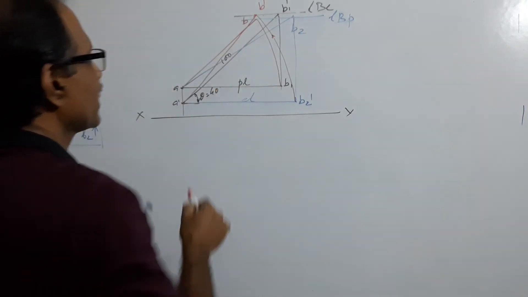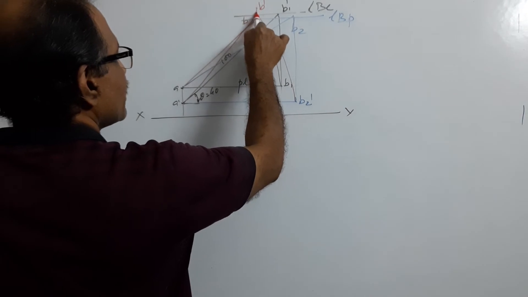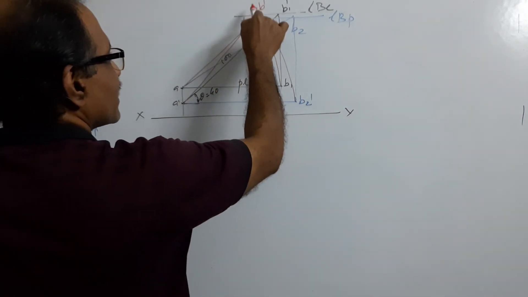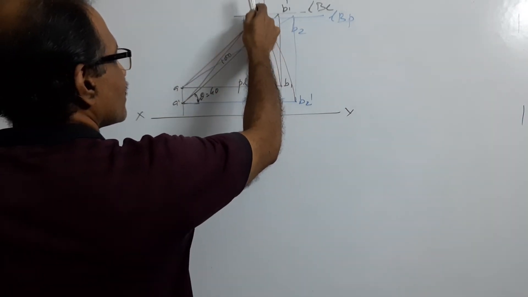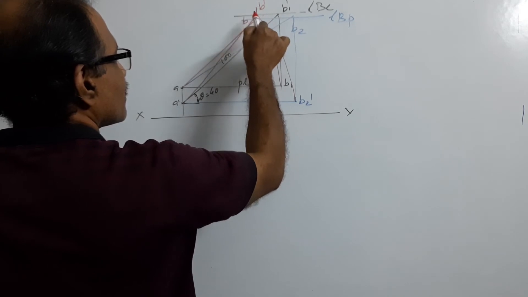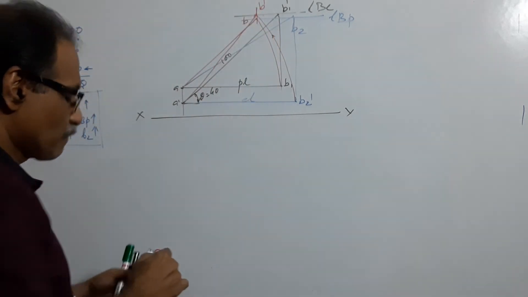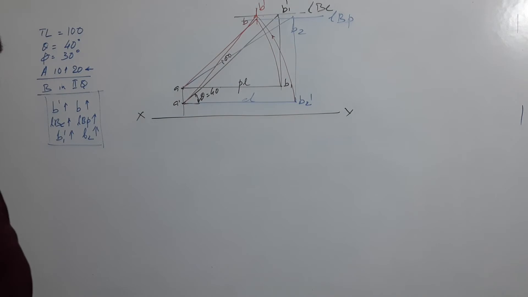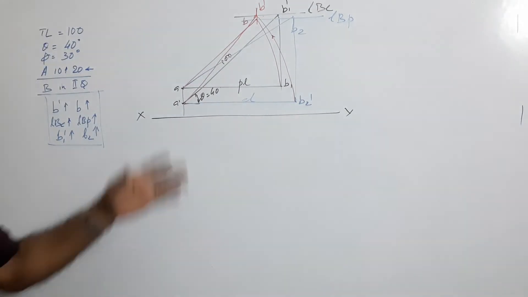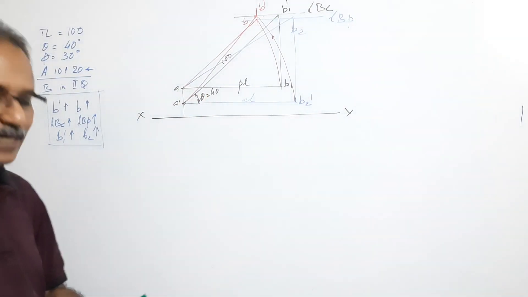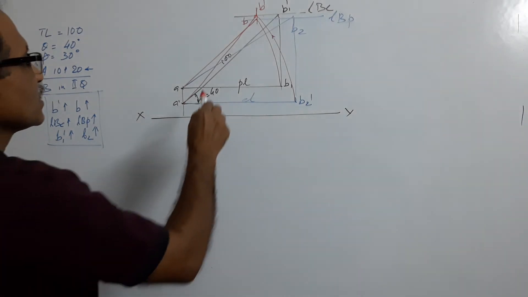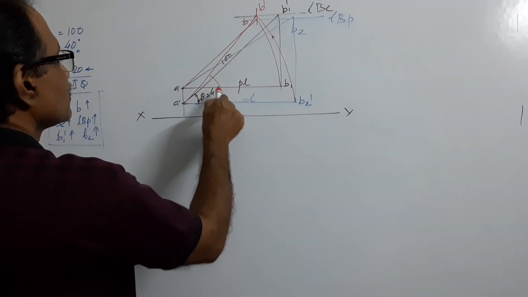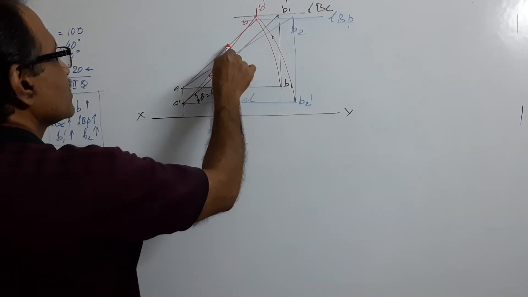AB, AB is the plan and the projector through B dash and B. It's a vertical line. B and B dash most probably will come very close. I am not following dimensions. When you draw to dimension, there may be some change. This is what you call alpha and this is called beta.